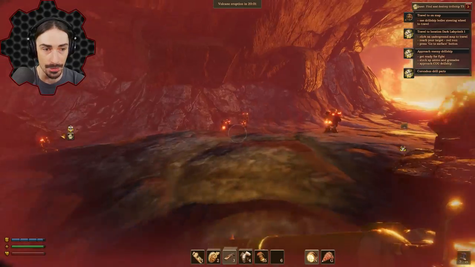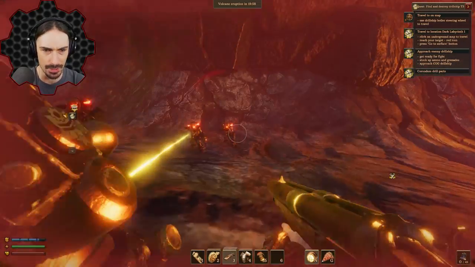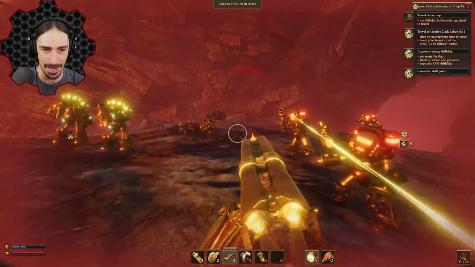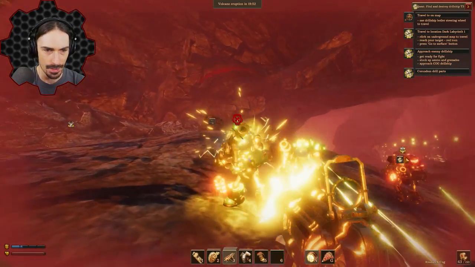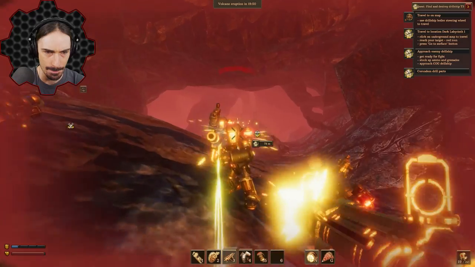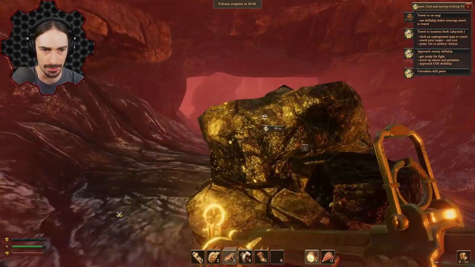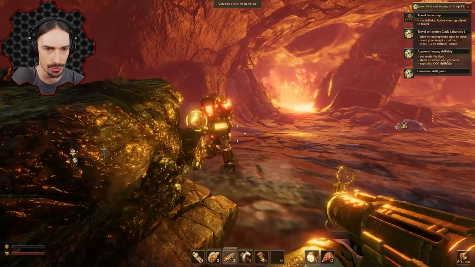Whoa, they're all around me. They're literally all around me. This is really, really bad. I have no good cover. I can't hide anywhere. Okay, it is SMG time. Oh my goodness. Get behind cover, get behind cover. Okay, all right, all right. I think I covered most of the areas.